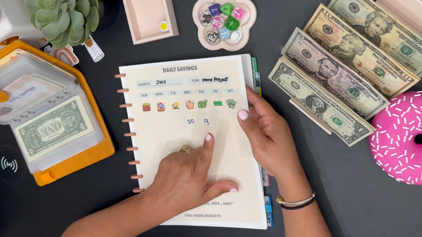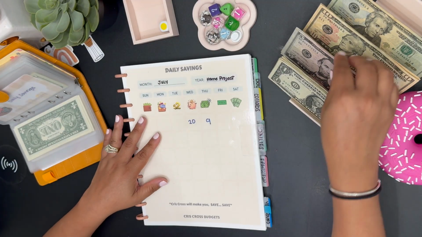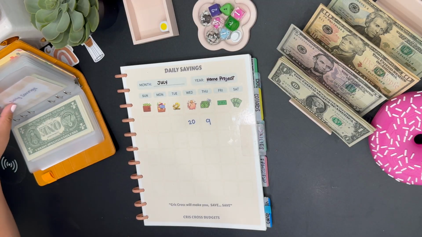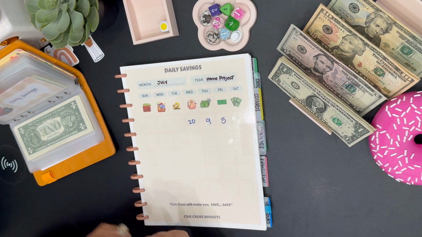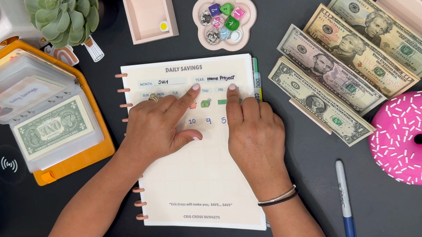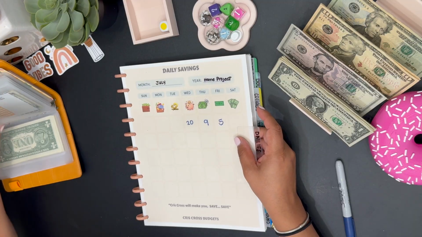And so today is Friday and that's $5. We're going to save $5 today. So it's $5 Friday. All right, and we are going to go ahead and put a 5. Fridays are always going to be 5, so it really doesn't matter, but I just put it on there. Daily savings is going to my home project. And I'm already loving the numbers because we need to save a lot.